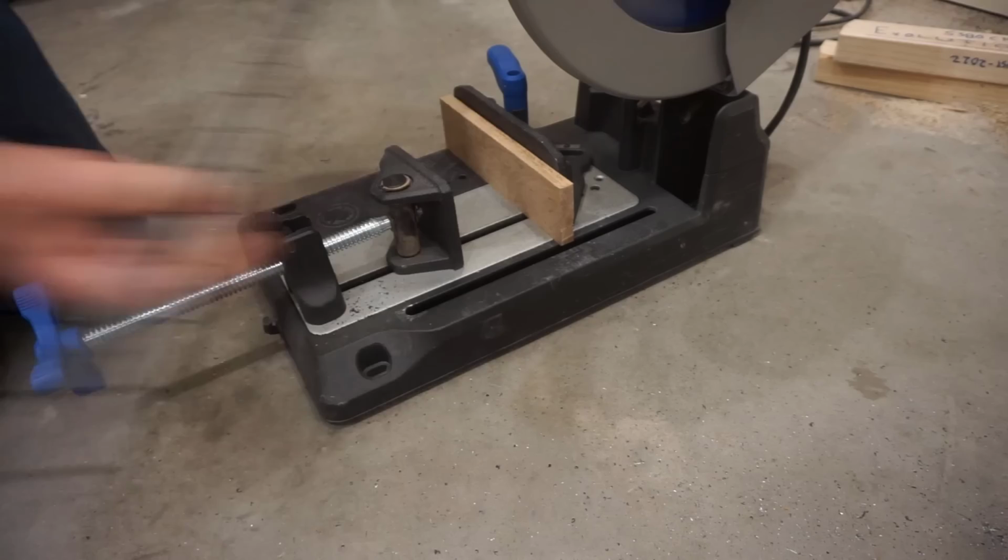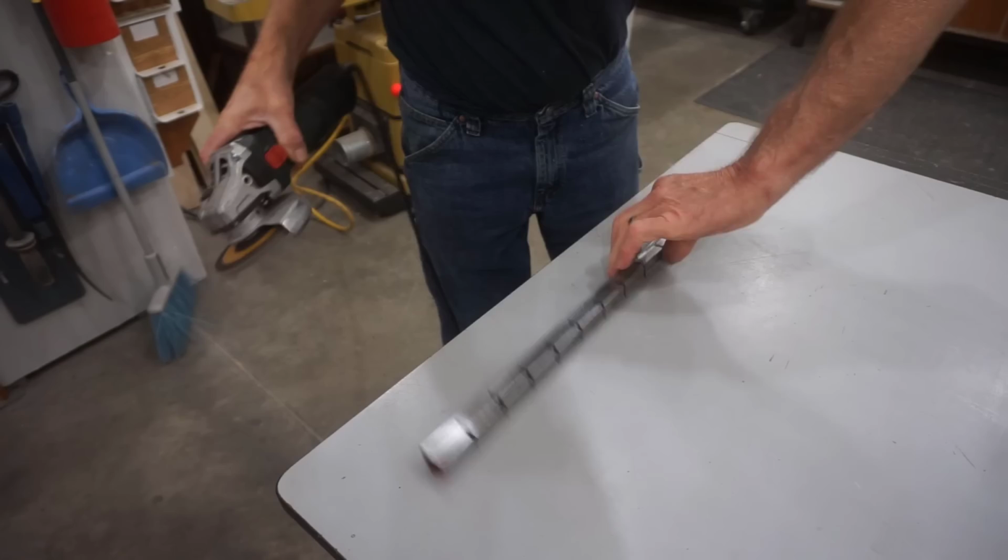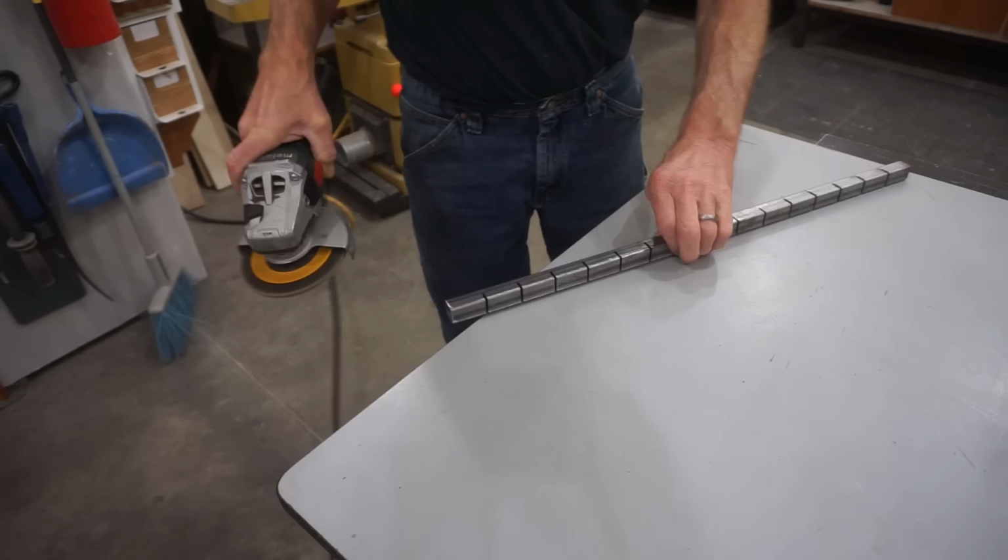Once all the kerfs are cut, I break out that 80 grit flap disc and buff the burrs off of both sides of all the kerfs to make the bending process cleaner and to prevent lacerating my pinkies in the process. And that takes care of a few more mouthfuls while eating this elephant.